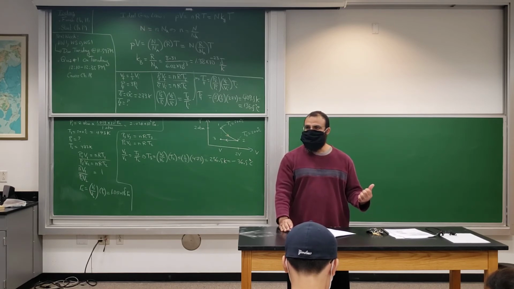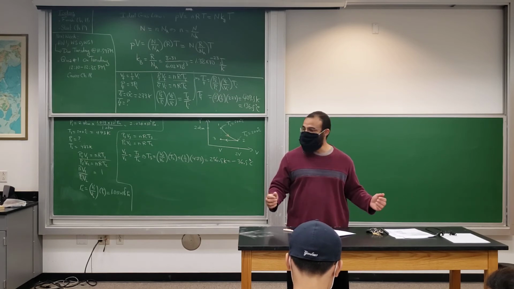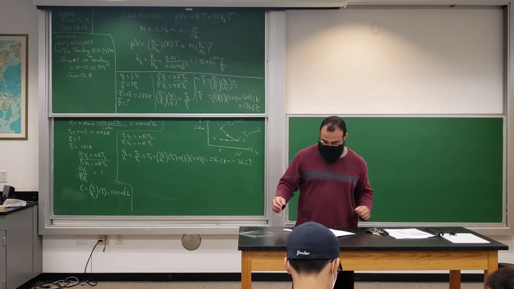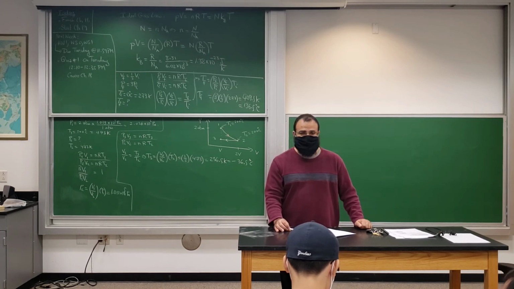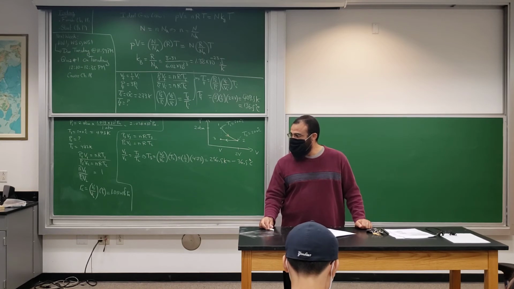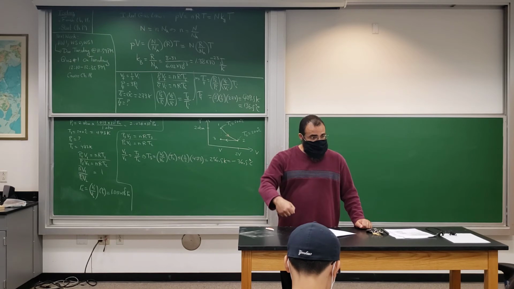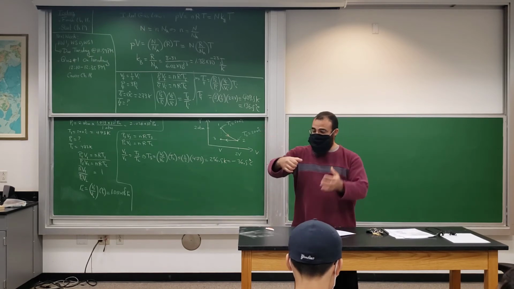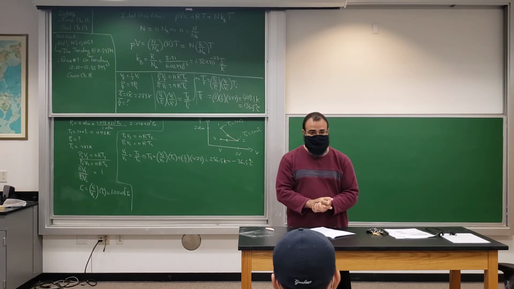Otherwise, the cooler object would keep getting colder and the hotter object would keep getting hotter, the cool getting cooler and the hot getting hotter. It doesn't happen. So they just come to some temperature in between their temperatures. That's called heat. The energy that flows because of a difference of temperature is called heat. And then the work done is work where you use a force to compress the gas. I'm not talking about the force to make the whole tank of gas move. I'm talking about the force to change the volume of that gas, to make it smaller or bigger.